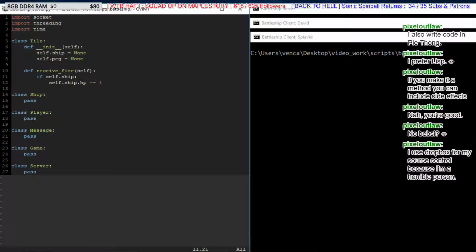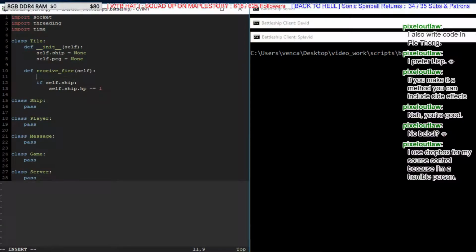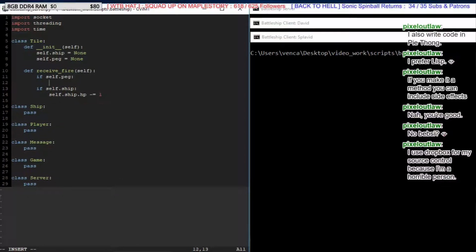So let's say, how about like if peg first of all, right? If self.peg, then return some kind of error message, right? Let's just raise something like repeat fire error, right?